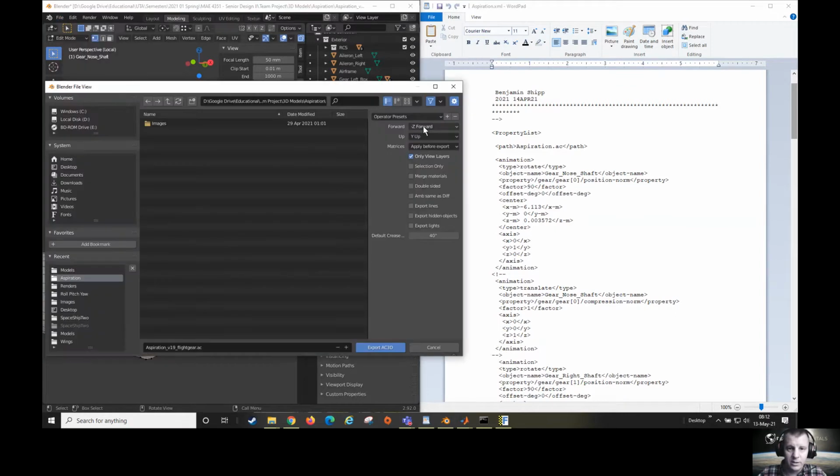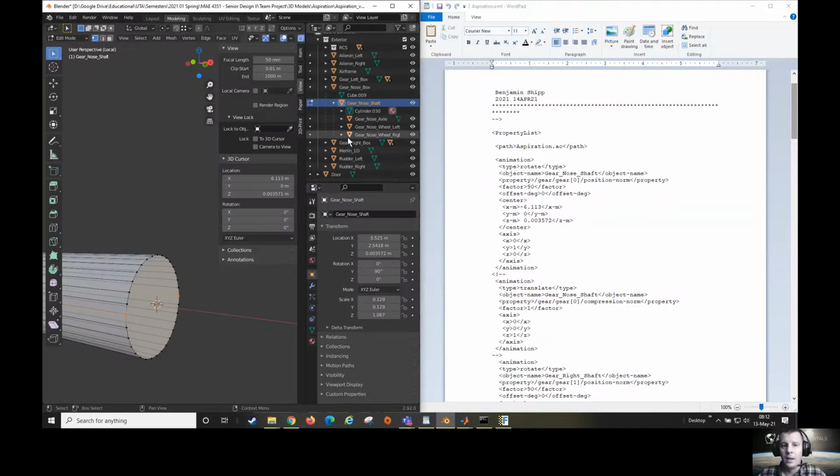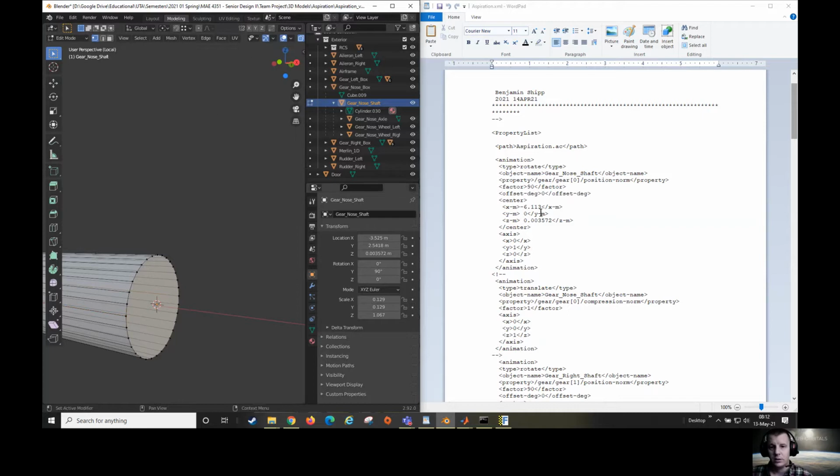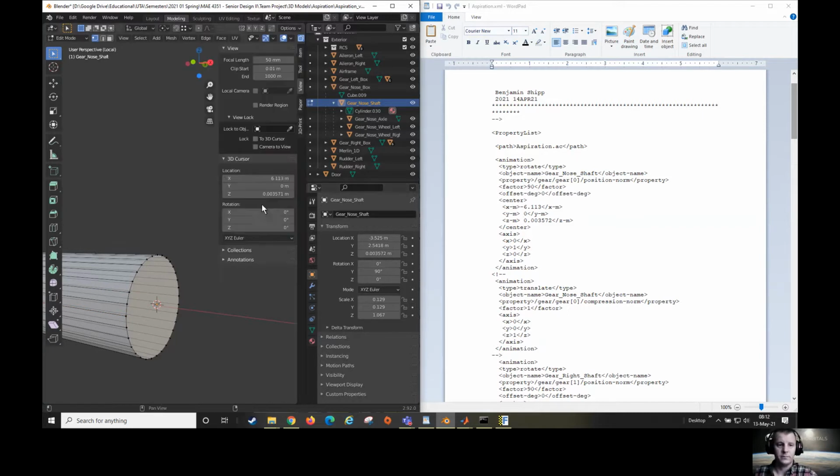When you export this, it's by default minus Z forward. You need to change that to Z forward for Flightgear purposes. Leave the Y up, but Z forward, that has to be Z forward. So once you have exported this, if you noticed, this is 6.113.